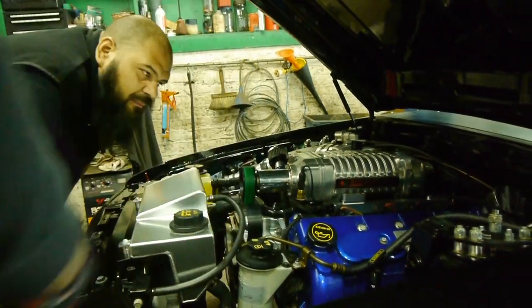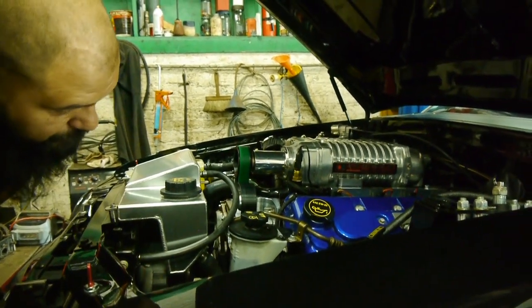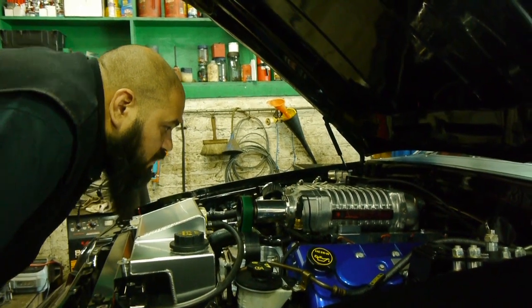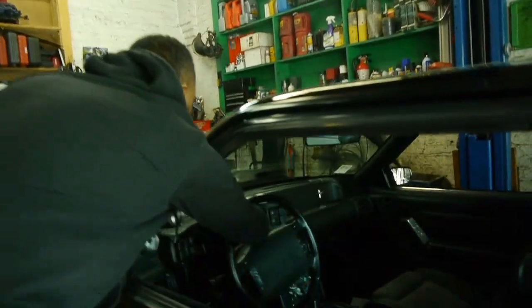You all can check out the long tube headers. You'll see it when you lift up the car, but the long tube headers and the steering shaft, all that stuff works great. I want to see what they did with that pipe. Oh yeah, I saw it. Did you take it off? The handle's off. All right, we're good. Honestly, this is probably the thing I'm most excited about.